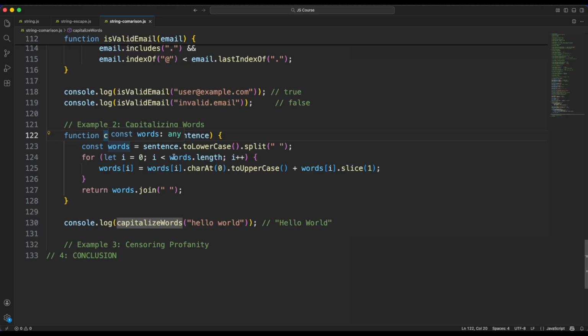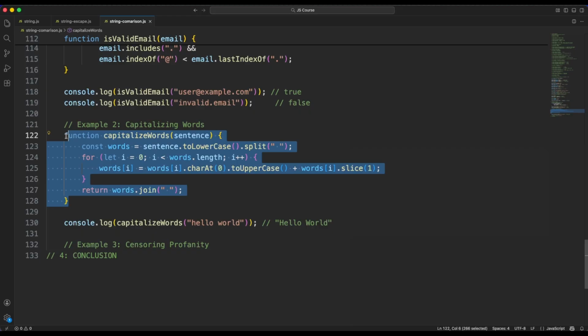But you already have your answer, because we already know how to create a variable, use the toLowerCase and split methods, how loops work, for loops, and how to count characters. Then this is the return statement. How this function works, we will learn more in our future videos, so don't worry.